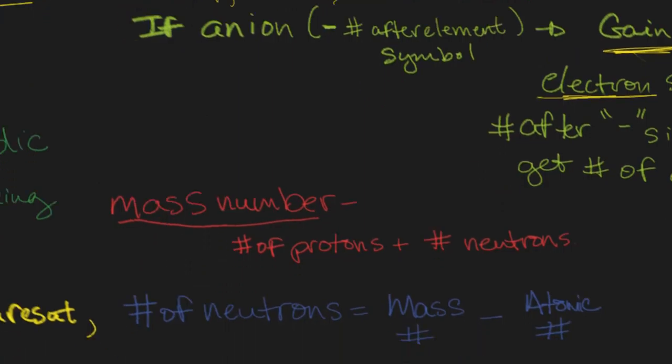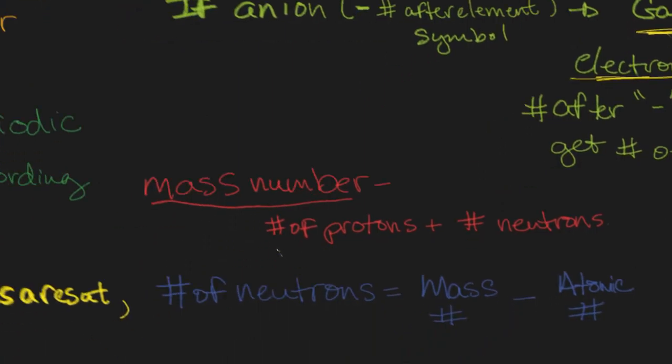All right. And then finally, the mass number. What is the mass number used for? Well, the mass number by definition is the number of protons plus the number of neutrons. Don't confuse this with the atomic mass. That has to do with the isotope abundance, and I'll talk about that in a different video. It's often confused. The only element that has the same atomic number and mass number is carbon-12. They both have 6 and 6.